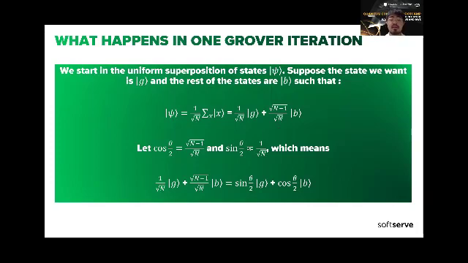For cosine theta and sine theta, this can be done pretty easily. This transformation can be done because cosine squared plus sine squared equals 1. This is a very useful trigonometric transformation that I think many of you have probably gone through in school before. And so what psi, the uniform superposition of states defined as psi over here, converts to is sine theta over 2 good states plus cosine theta over 2 bad states.